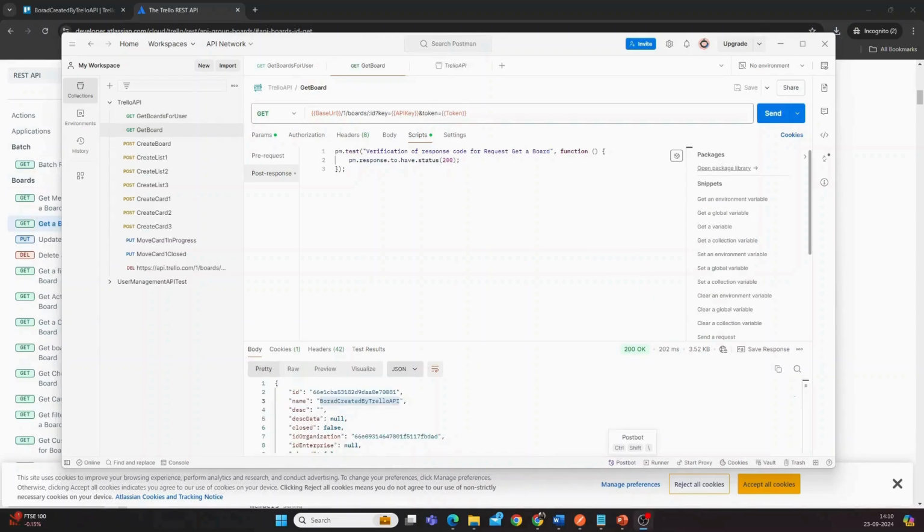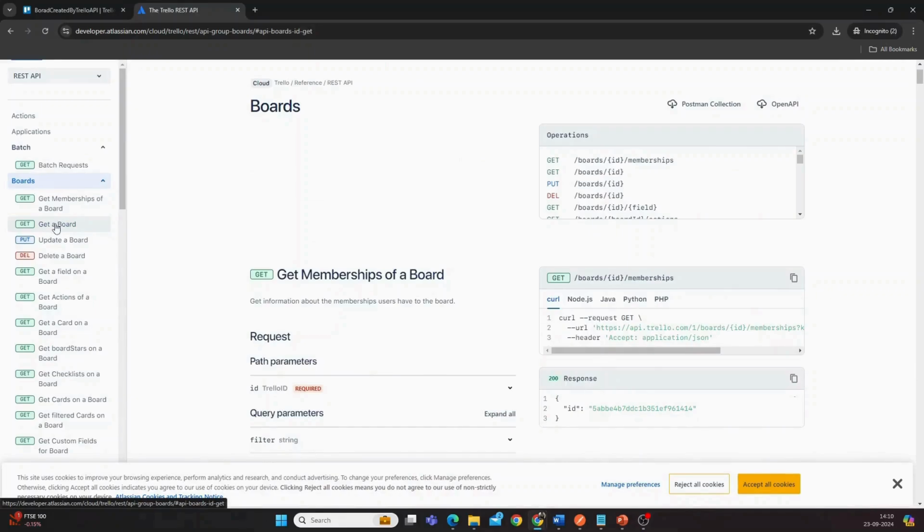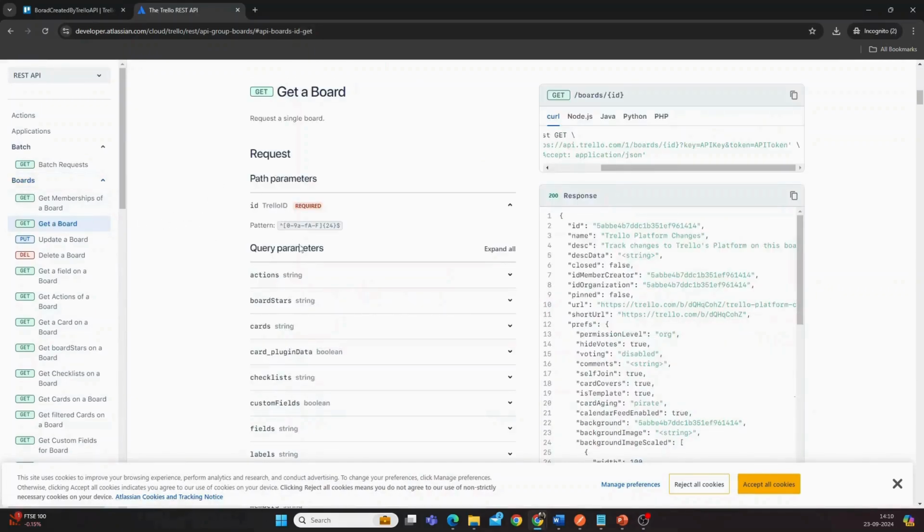Let's proceed further. Along with validating the response code, let us also start validating the response body as well, some parameters of the response body. Let's try how to do this. For this exercise, let us use the API get a board. If you see get a board, it tries to get details of a board for a passed ID.